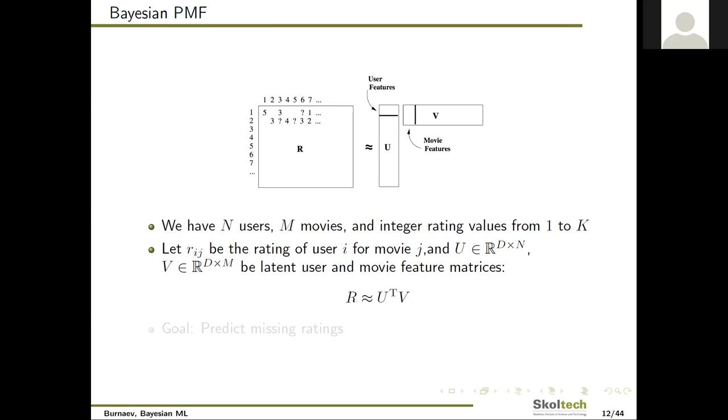Why is this problem not hard? Can we solve it analytically? Yes, it's a differentiable problem. That's okay. A lot of problems exist. We can say something even more about it. Yes, exactly. And even more, it's a quadratic problem, actually, because the dependence is linear on the components. And it's quadratic with respect to either the user representation or the movie representation, but not the whole set of the variables.